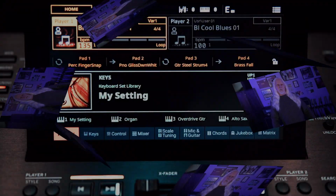You can start player 1 and player 2. You can bring in a variation, an intro. You can change all these things on the fly with a foot pedal. You don't even need MIDI in and outs. You can just do it with a foot pedal. And this will be helpful if you're in a recording session, you want to change things on the fly, or you're in a live situation and you want to change things. So let me show you how that works.